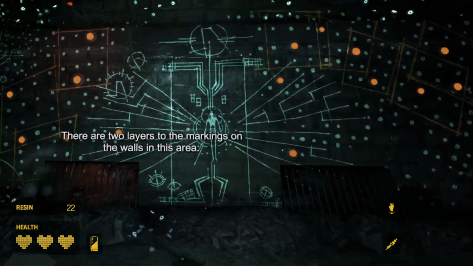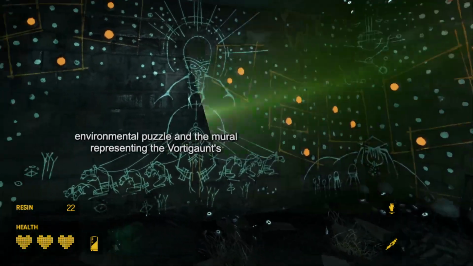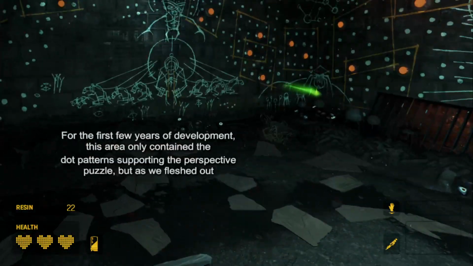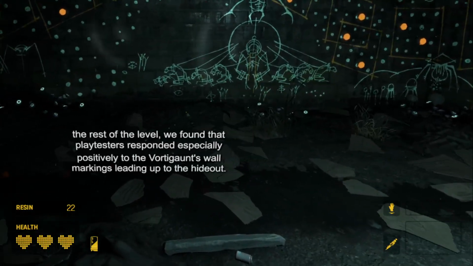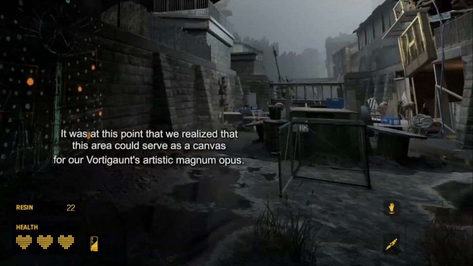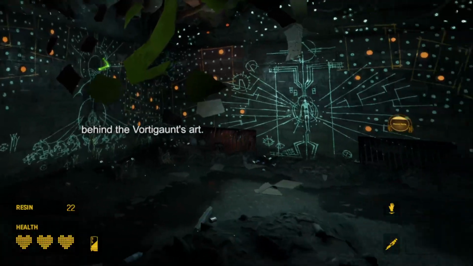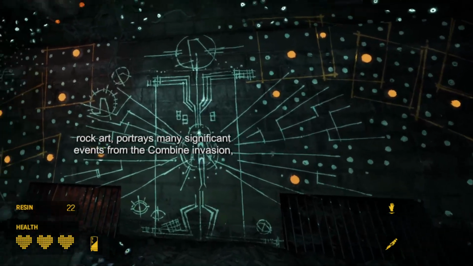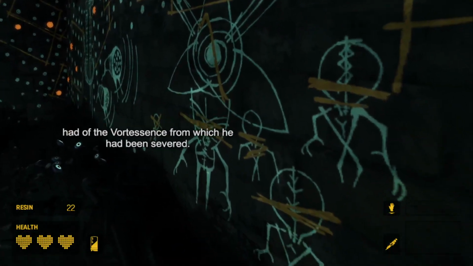There are two layers to the markings on the walls in this area. The square and dot patterns, that are the functional elements of the environmental puzzle, and the mural representing the Vortigaunt's interpretation of the events of the Half-Life saga. For the first few years of development, this area only contained the dot patterns supporting the perspective puzzle. But as we fleshed out the rest of the level, we found that playtesters responded especially positively to the Vortigaunt's wall markings leading up to the hideout. It was at this point that we realized that this area could serve as a canvas for our Vortigaunt's artistic magnum opus. To do this, we organized the dot patterns into a sort of swirling star field behind the Vortigaunt's art. The imagery itself, which was inspired by petroglyphs and other traditional rock art, portrays many significant events from the Combine invasion, painted hurriedly by the injured Vortigaunt, almost as if he was trying to capture what fleeting memories he still had of the vortessence from which he had been severed.